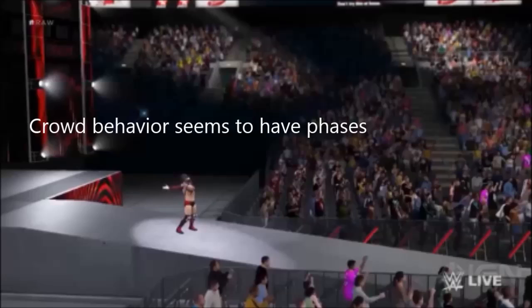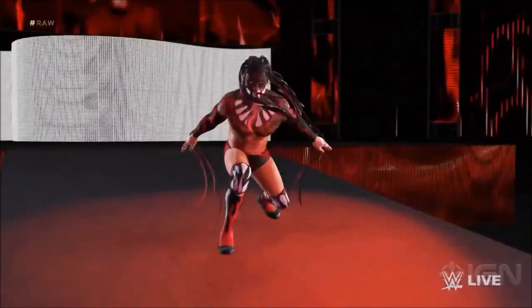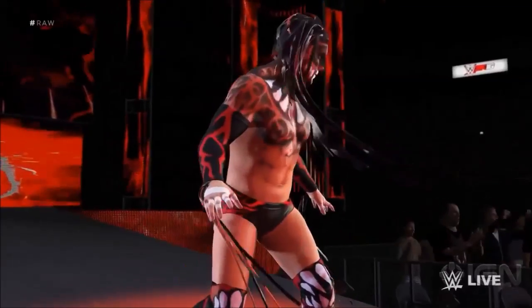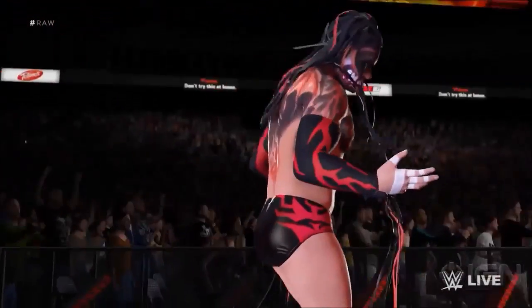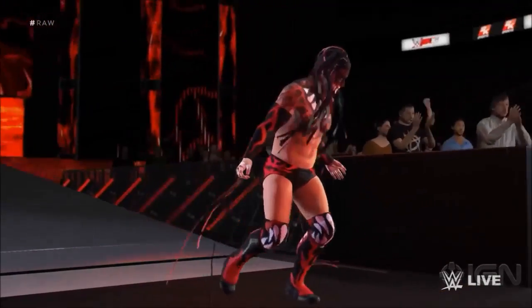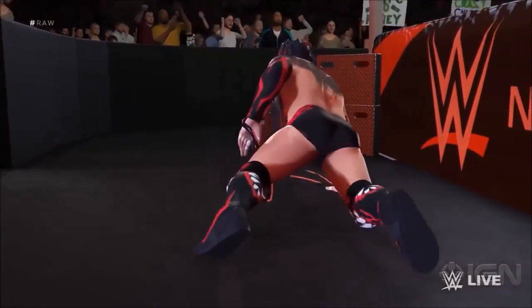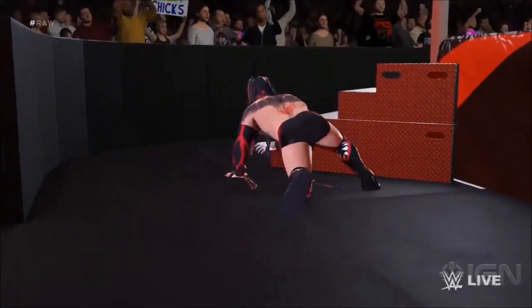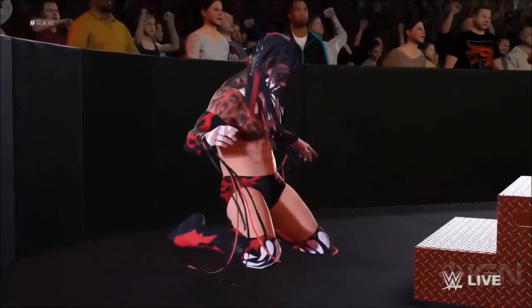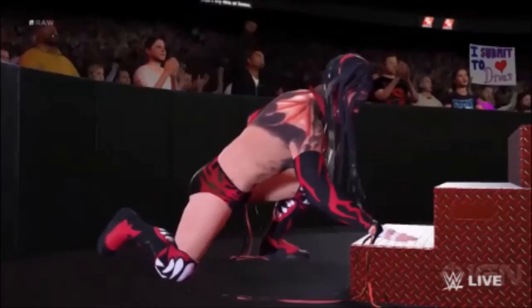The crowd behavior seems to have phases. As you see here, he holds up his arms, and if you watch the broadcast, you know that normally the crowd would hold up their arms as well along with him. So it looks like the crowd is in a cheering phase, or the crowd is in a not-so-happy phase. It doesn't seem like there are varied animations or varied reactions. There should be some people who are just not Finn Balor fans, or some people who really want to see him win, and there should be some people who kind of like him. It looks like these games come out once a year, so they don't have a whole lot of time to upgrade a lot from the last one.